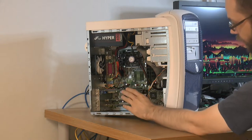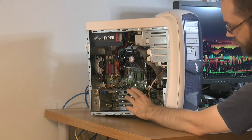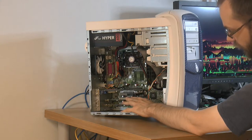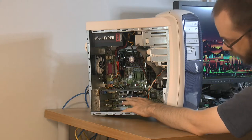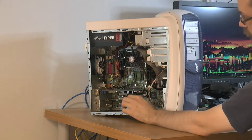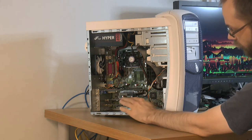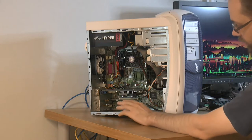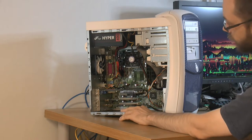The graphics card got replaced with a Voodoo 3 3000 AGP. Then there's also a network card, an ADMtek 8139B, I think, and I kind of like those for gaming. They don't seem to use the PCI bus much or interfere with the other cards, so on some systems I actually get a few extra frames with that.